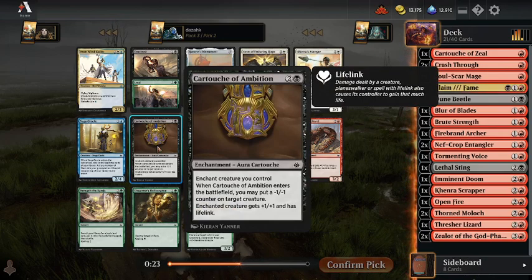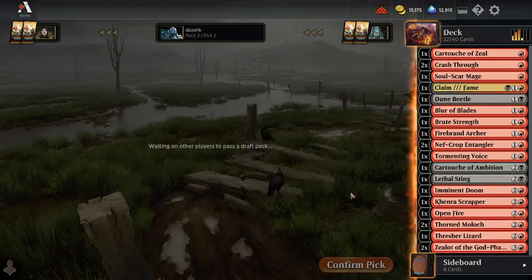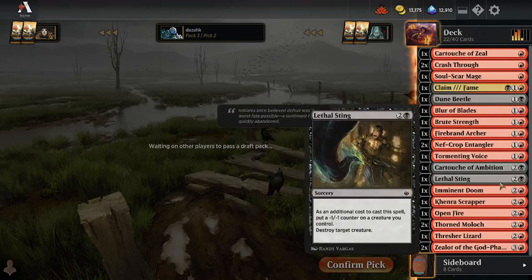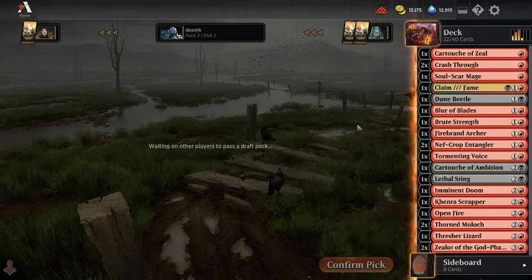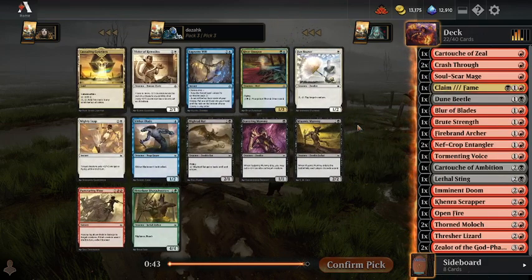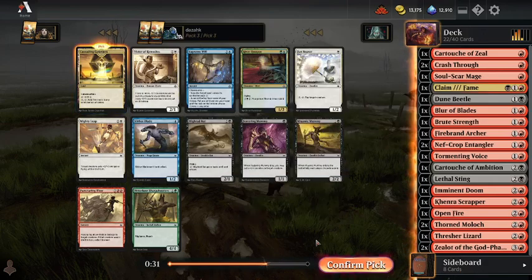Oh yeah, that's very good. I think we take that one. Because yeah, it gives lifelink, and a lot of the time you're just racing with people, so that can just be a winner. Okay, do we rare draft here? It's a land, it's indestructible. Oh yeah, that's a cool land, honestly. I'm gonna rare draft it.